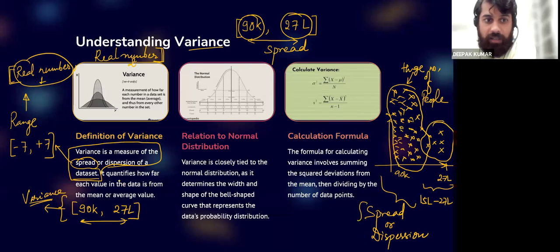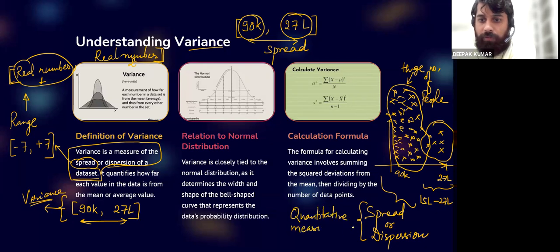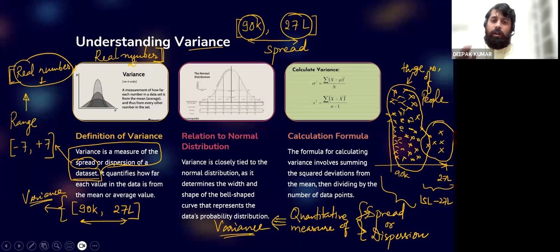So this is called spread or dispersion, and hence we are here to actually measure it quantitatively. The quantitative measure of this spread or dispersion is termed as variance. Am I understood or no? The quantitative measure is called a variance, not qualitative, quantitative. You should be dealing with numbers. Please get me the answer.